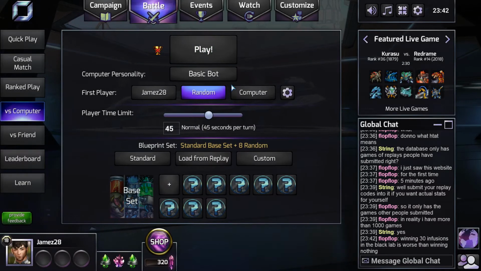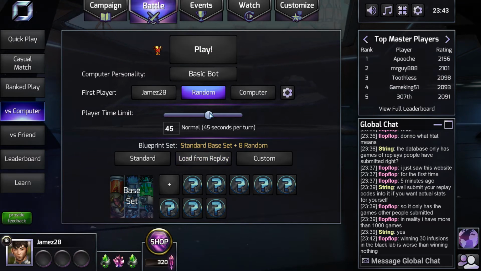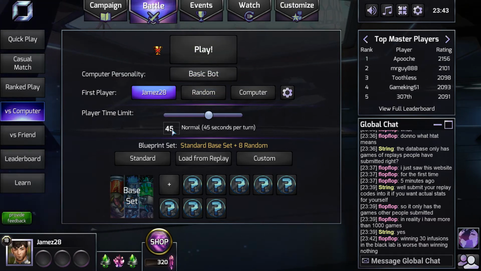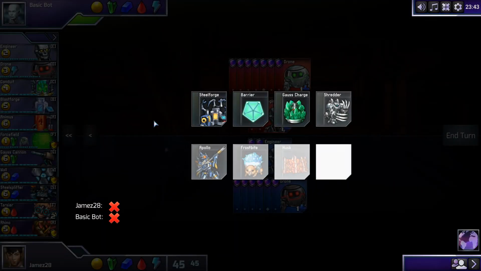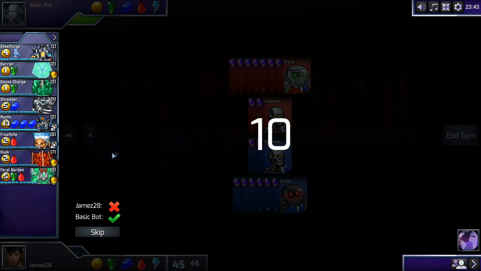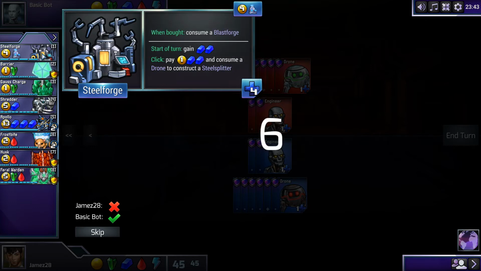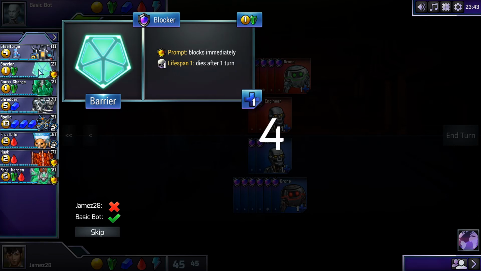We're going to jump into versus computer with basic bot on, just so I can show off how the matches differentiate themselves from the campaign levels. Let's see, normal 45. We'll go first, the basic bot plays. So this is the online mode that you'll find. These are the randomized cards that are put in your deck. You're given 10 seconds to analyze, to wonder what these cards do.